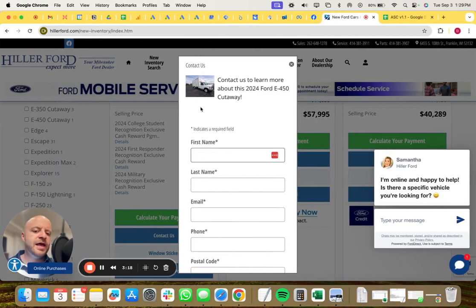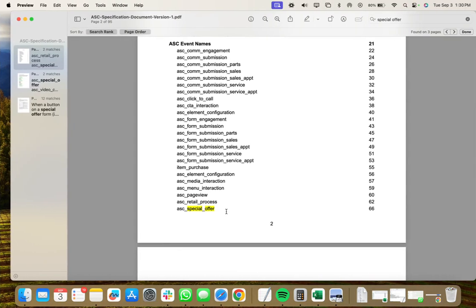I like using ASC specifications because they're pretty industry accepted for the most part, and it gives us a baseline so we can all talk in the same language. If other vendors say that they have their own conversions and events that they create, that's fine, but you just have to have a lot of trust in them that they're doing the right thing. That's all. So I like using this industry accepted conversion nomenclature and properties just for standardizing what's happening in the automotive space.